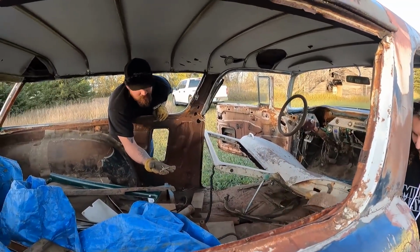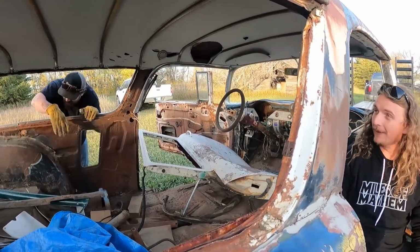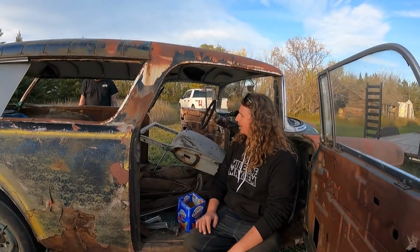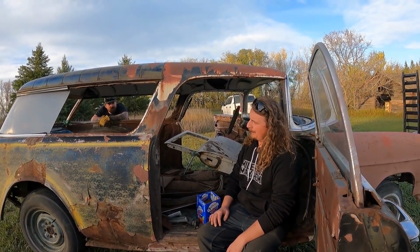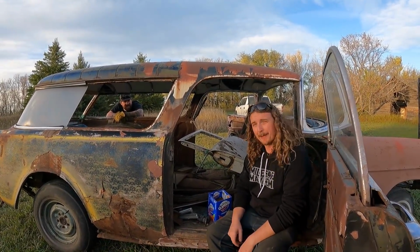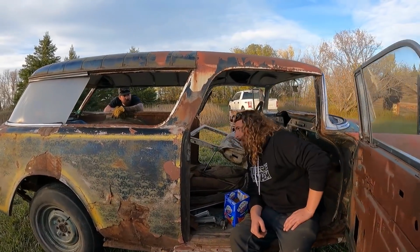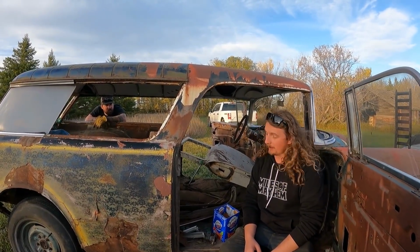Looks good. Those definitely aren't going to fall out of the holes in the front of the car. Well, it's a project. But you know what it is? A Nomad. It's a Nomad. Much like a welder, buy the best Nomad you can afford. I did buy the best Nomad I could find and afford. Man, wow. He had another one for sale. It was $50,000. I think he told me 45. Oh, he must have liked you.